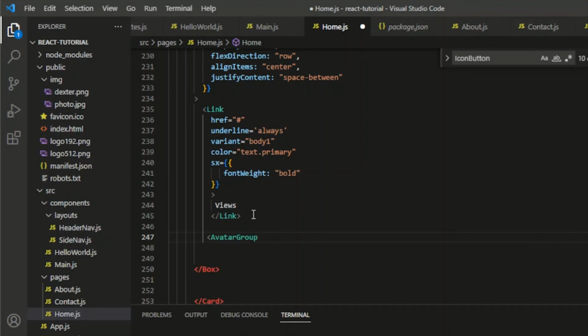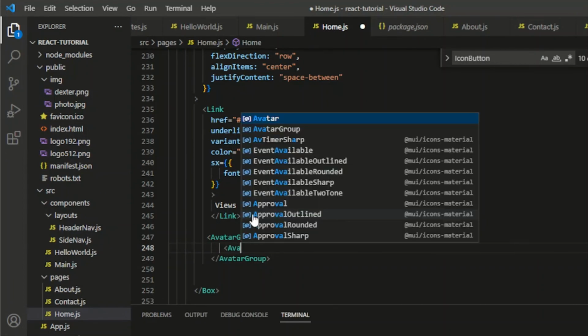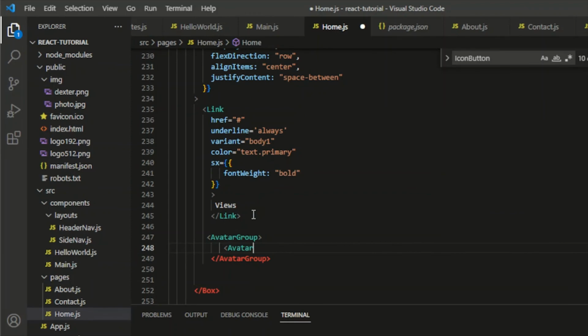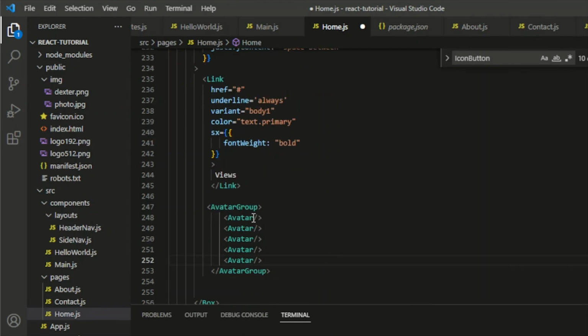Now for this one, to properly use this, let's say I'm going to apply those avatar groups in this manner. 1, 2, 3, 4, 5. All right.